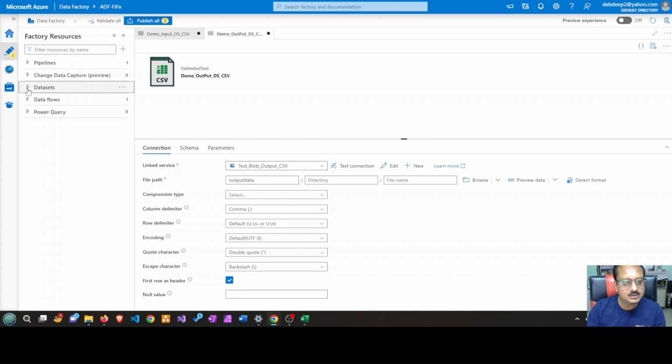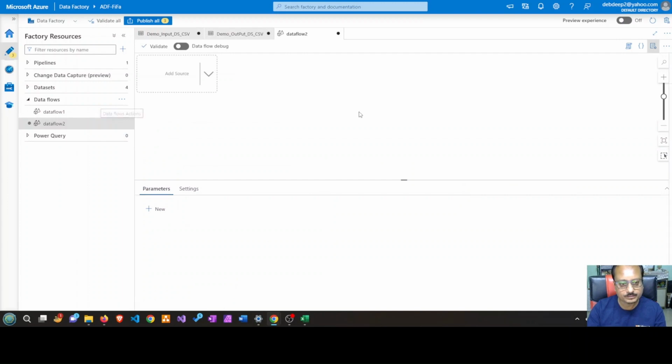For that purpose you need to create a data flow, where you design all your flow of the data, how we want to pass the data from one particular node to another particular node, and what kind of transformation you are going to apply throughout the data. That is what the data flow is all about over here. Now we have to create a data flow. Let's create a data flow. Click on this particular new data flow over here.